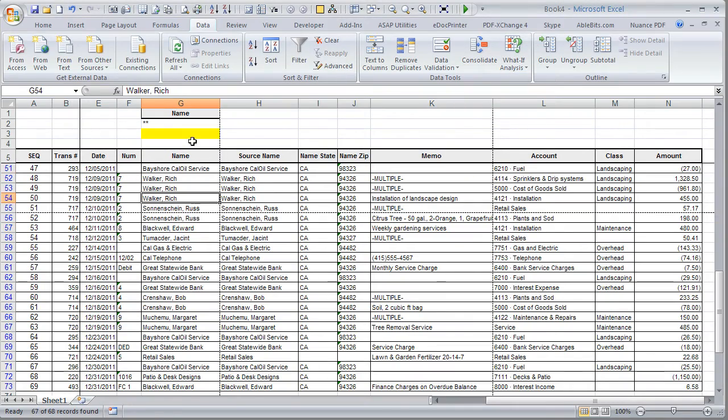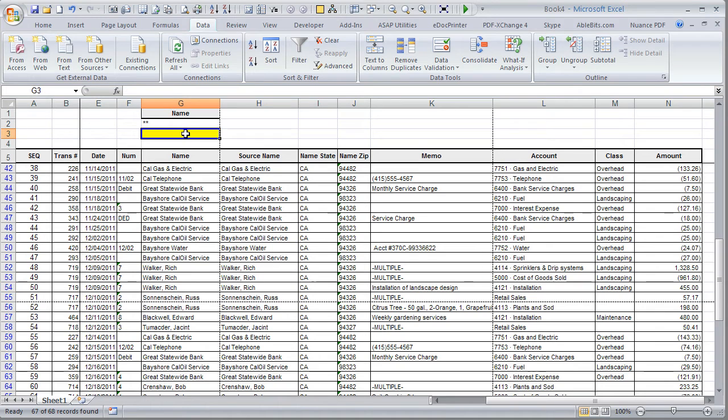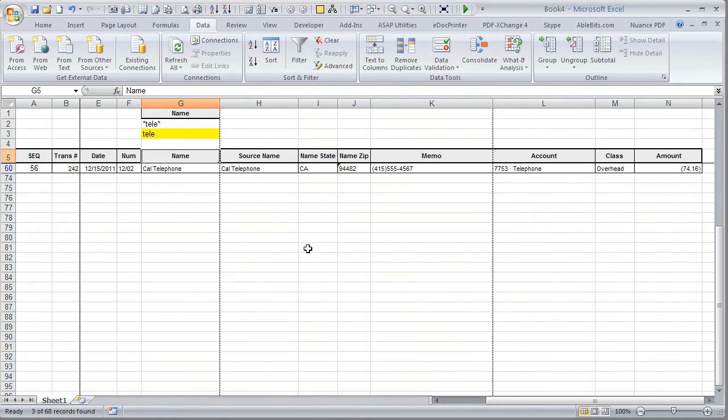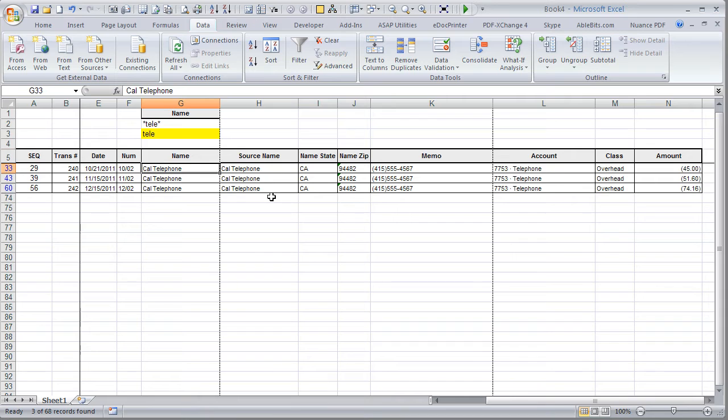Now I like, because it's just stars, we've now shown the whole thing. Let's try just one more as part of this demo, then we know we got the word telephone in it. So let's put that in there, go down here, advanced filter, and OK. And there we have it. It just appears to be that one telephone company.